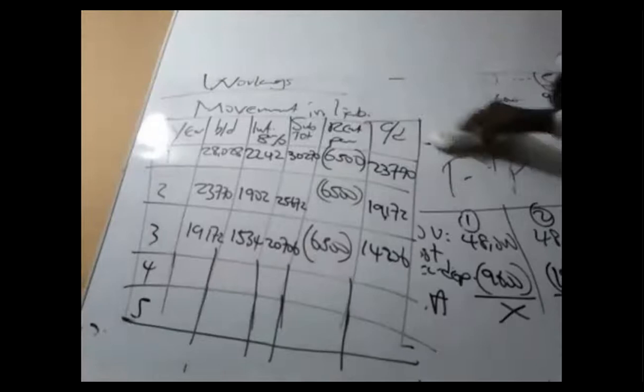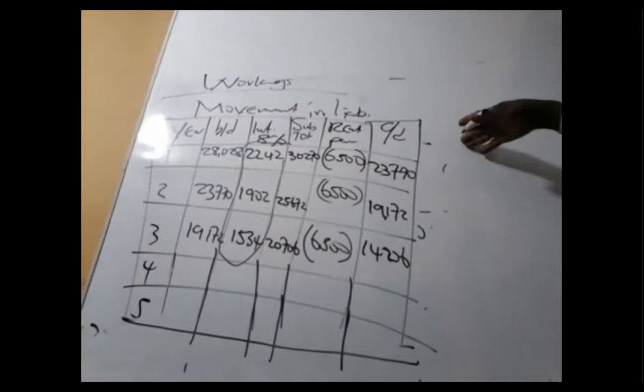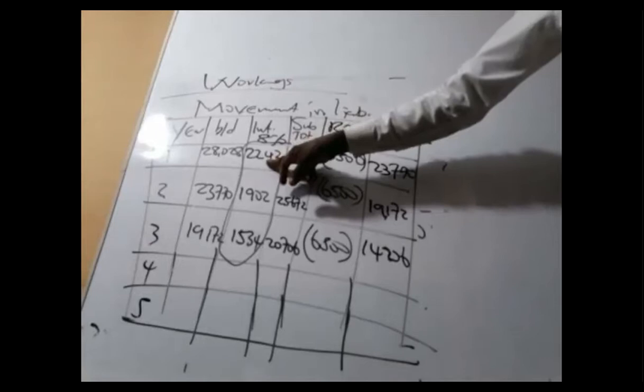Now after this, how do you record the items? This is the helpful section. Kindly take note of how we can translate this table onto the financial statements. First of all, you have to record a finance cost. All the interest becomes the finance cost. So year one, the finance cost will be 2,242. Go to the financial statement and put 2,242 in the finance cost for year one, year two, year three, year four, year five.